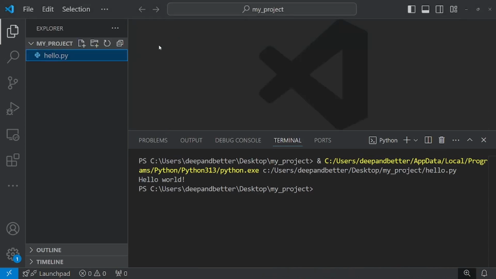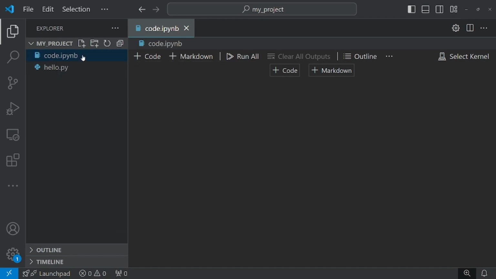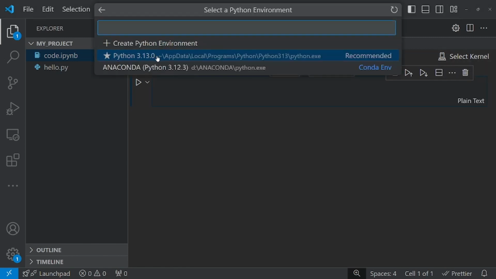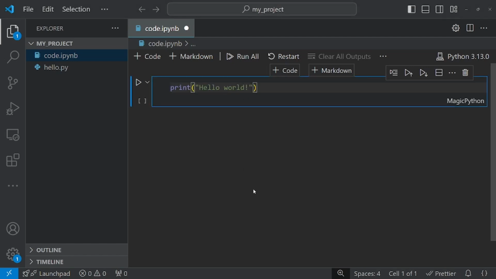Additionally, we can run a similar file in Jupyter Notebook. We create a new file and name it code.ipynb. We open the file. Now we add a code cell using the plus code button, and in the upper right corner we select the Python environment that this notebook will use. We choose the one we installed earlier. This is important as it's possible to have many Python environments installed, for example with a different version and set of libraries. Now let's fill the code cell with the instruction already known to us.